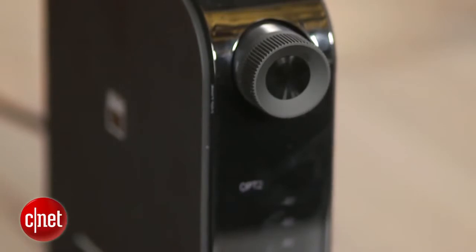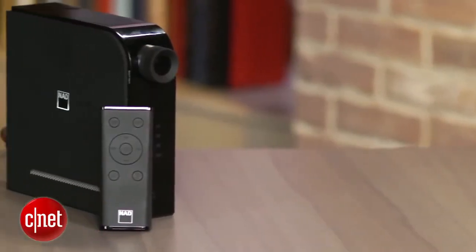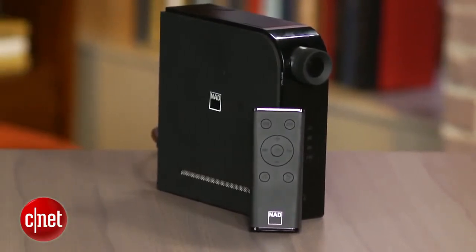So if you're convinced that a compact integrated amplifier is the right choice for your living room, the NAD D3020 is the one to get, with a sleek design, a great set of features, and excellent sound quality.